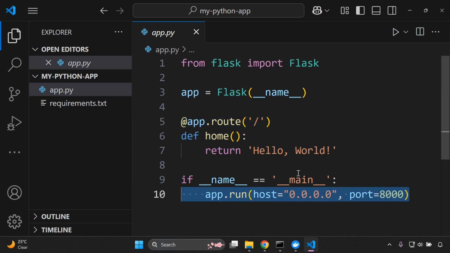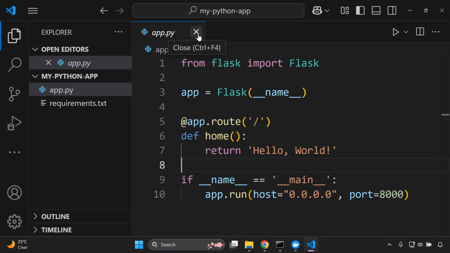And of course, we are specifying here to run on port 8000. Now, in terms of the host being 0.0.0.0, this is going to allow us to make the app accessible inside our Docker container, and then we're going to run on port 8000 so that it matches what's exposed in Docker itself. Okay, so that is the basis of this app.py file.